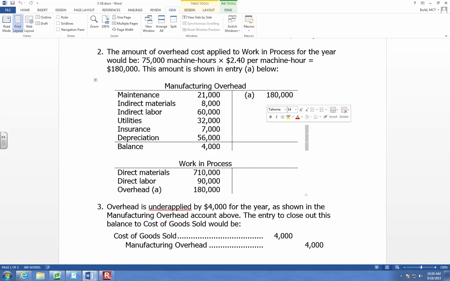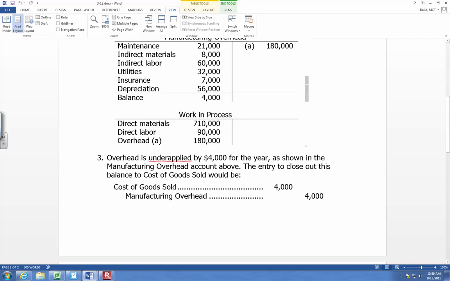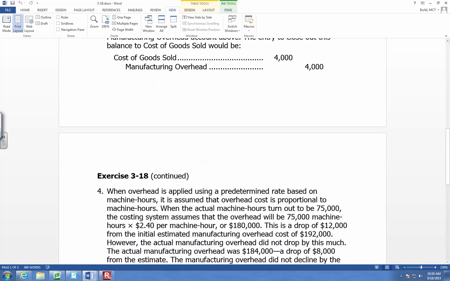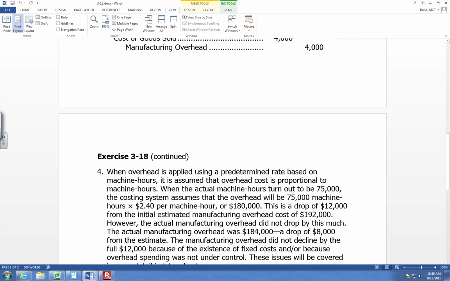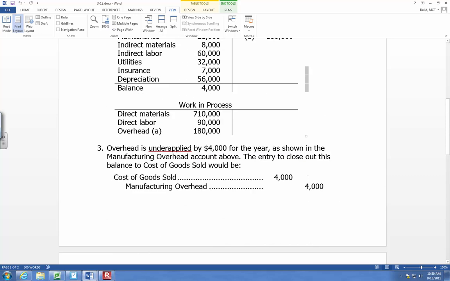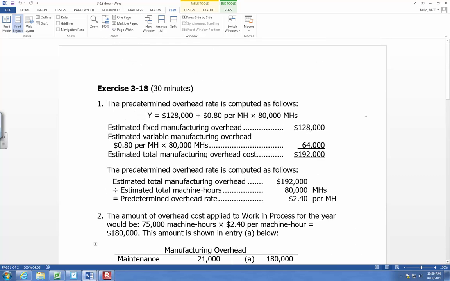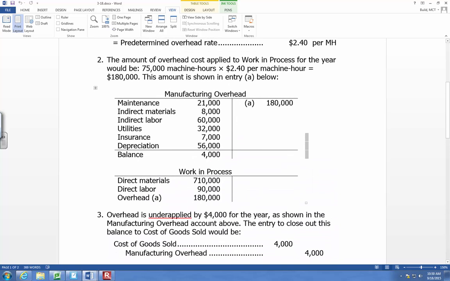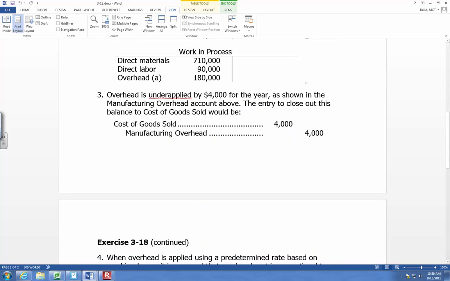Oh, I'm sorry. That should be our last point. Number 4. Oh, I guess we're going to make it a 12-point problem. +3 number 1. +3 number 2. +3 on the journal entry, that's 9, and then you use the word under applied for 10.